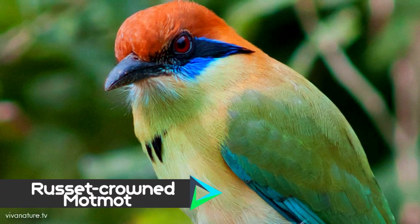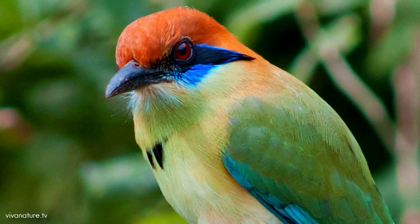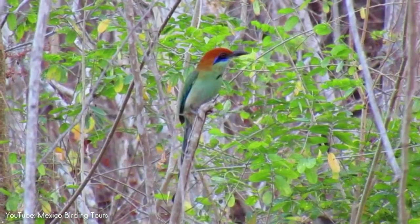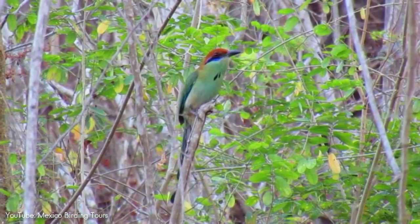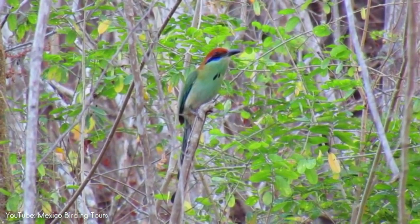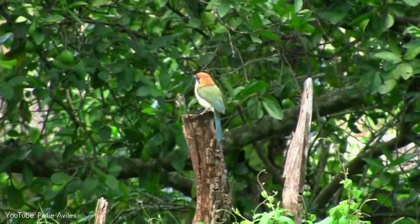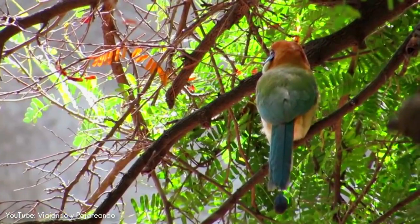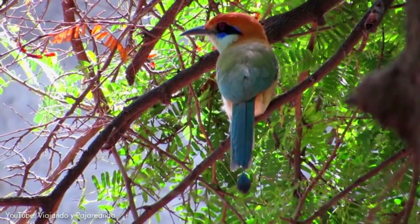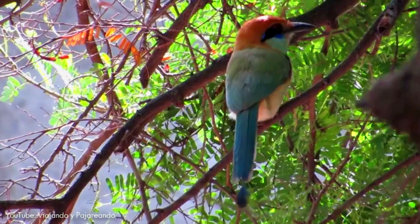Number 1. Native to northwestern Mexico and central Guatemala, the russet-crowned motmots are relatively small motmots that measure 30 to 35 centimeters long and weigh 74 to 104 grams. Even though they are common along their range, suitable nesting sites for these beautiful birds are steadily decreasing because of changing climate and human activity. This causes these motmots to become very territorial, where 60% of the population return to the same nesting areas as the previous year. Nevertheless, the IUCN has assessed this species to be of least concern because they are still common along their range, but they are at risk of becoming endangered if their habitats are not conserved.